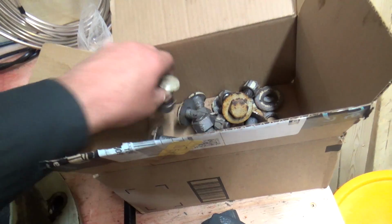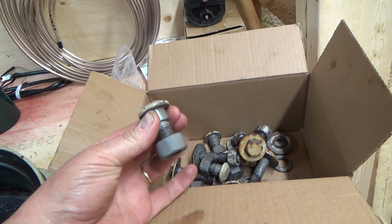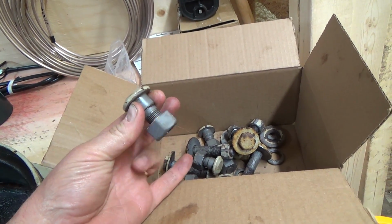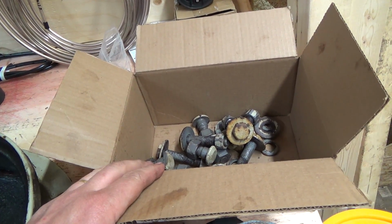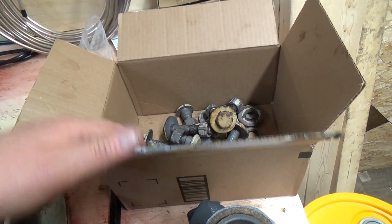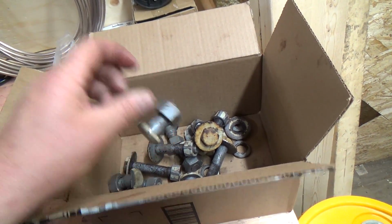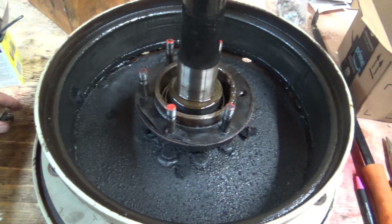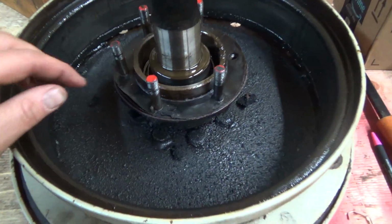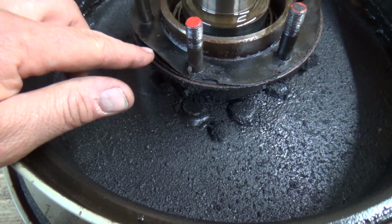Lots of work. I think I showed you these the other day for the wheel whenever we put that back on. I got these all clean and chased all the threads down so everything threads on beautiful. They came out, it was a nightmare, I had to bang each one of them really bad, and I thought I wrecked the nuts, but they're actually all pretty good. I'm surprised.